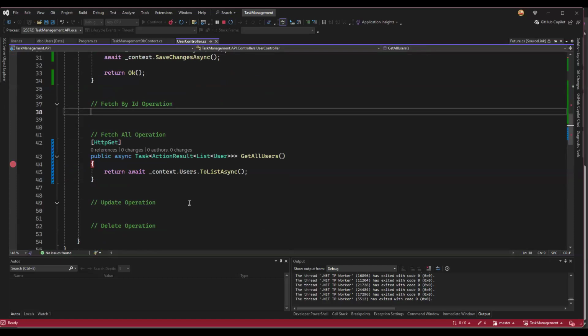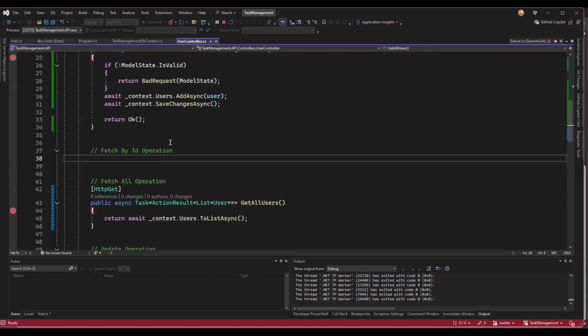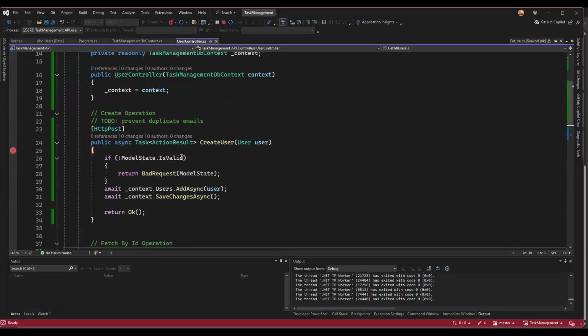There is a problem that it's collecting only one user email for all the users. You need to prevent duplicate emails.